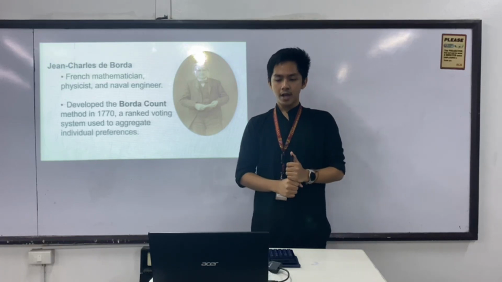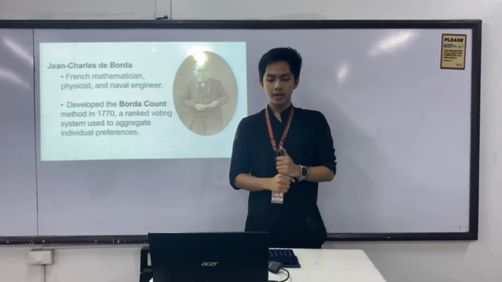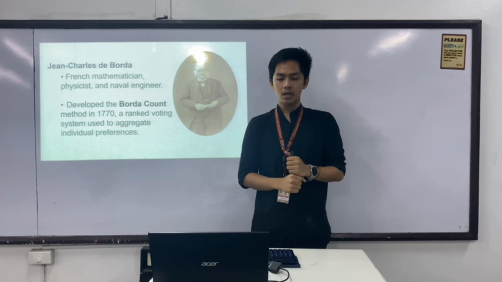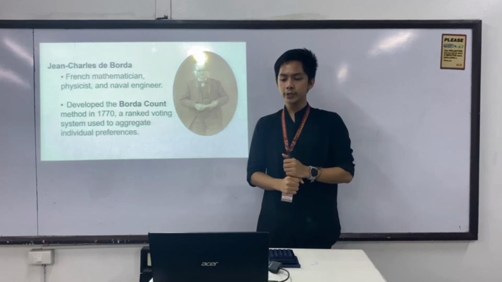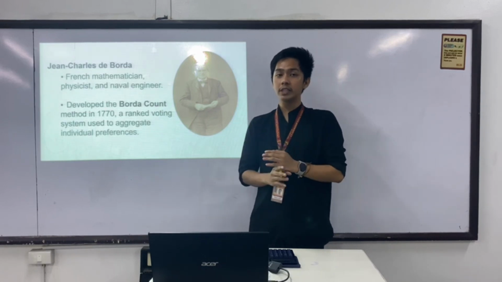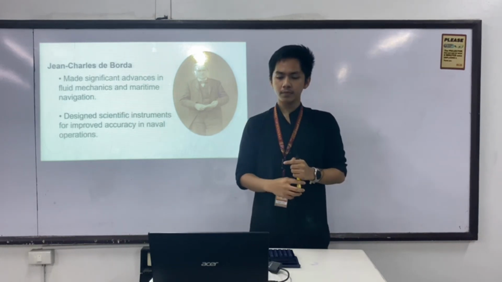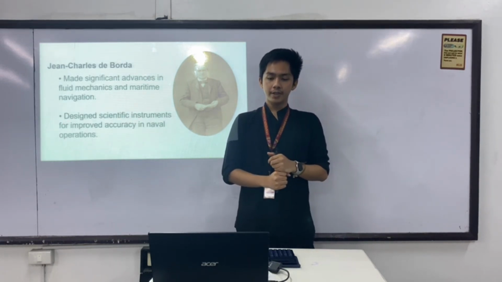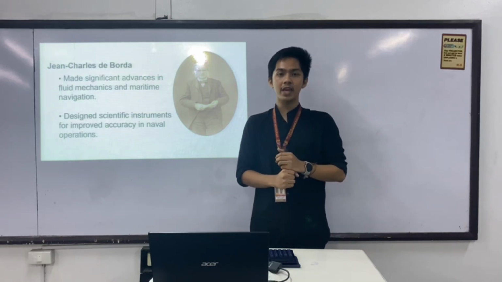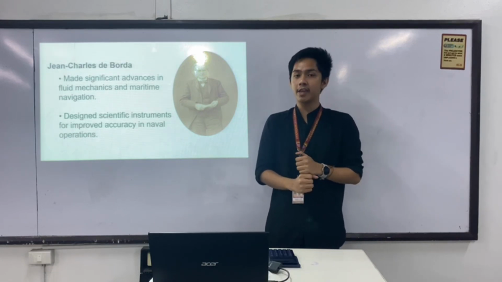Jean-Charles Borda is a French mathematician, physicist, and naval engineer. He developed the Borda count method in 1770, a voting system used to aggregate individual preferences. The word Borda count is derived from his surname. Borda made significant advances in mechanics and maritime navigation, and designed scientific instruments for improved accuracy in naval operations.